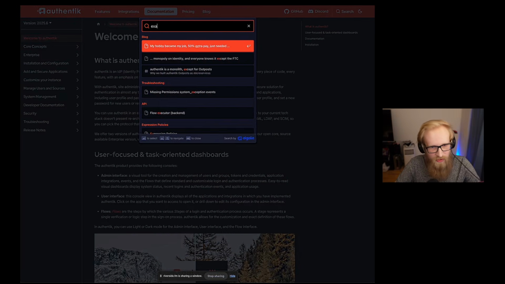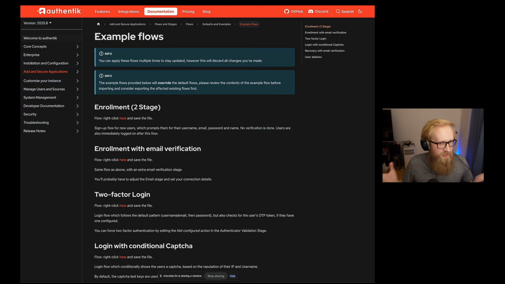We also have some things planned around this for more of a community hub, quote unquote, where people can share these blueprints, because they can be used for anything. It doesn't have to be an application and a provider. It can be a flow. If I go to the website and go to our example flows, we have a lot of examples for things that you might want to set up.